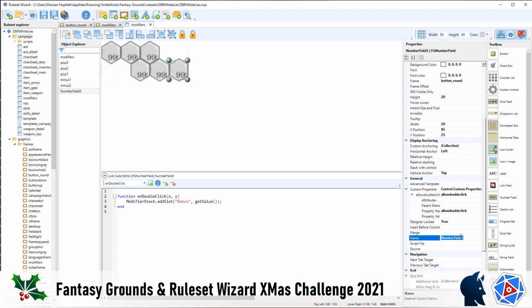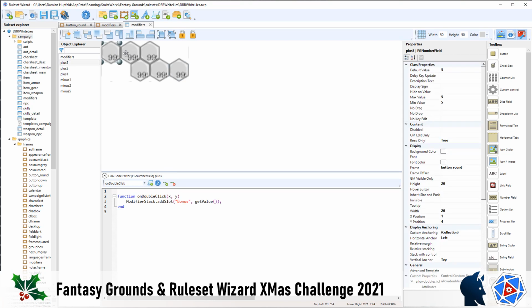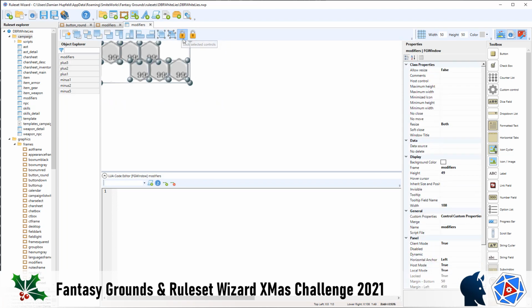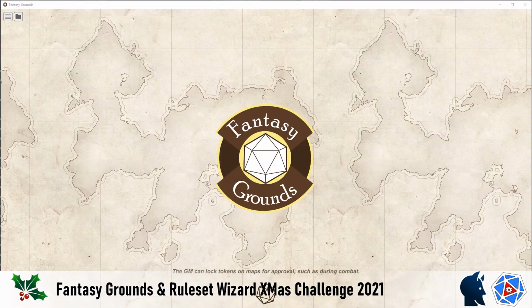So this is going to be -5. Now, let's check. I've got +5, yep, so I got 5 to 1, 1 to 5. So going from left to right, it starts at +5 and finishes at -5 at the other end. So let's make sure these are all locked. We can zoom this back to its correct size. That's what it will look like. Let's push it and see if our code works.